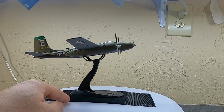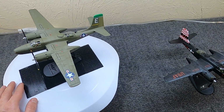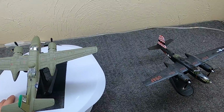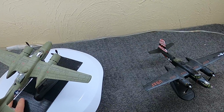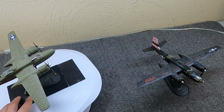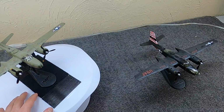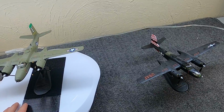So with that, what about their service? Well, to put it bluntly, many in the Pacific, pilots and generals, did not like them. They weren't quite as maneuverable and easy to handle, even if they were faster than the A-20. And they didn't have quite the pinpoint low-level strafing ability. And I think sometimes just tradition, you know. So really they didn't operate too much in the Pacific, although they did. Don't believe for a minute they didn't. But really where they found their calling was in Europe.